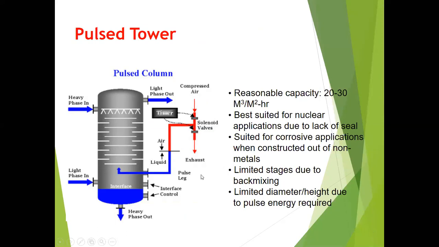So, suited for nuclear applications due to the lack of seal, meaning this is not using any sealing material. Suited also for corrosive applications when constructed out of non-metals. It can be constructed out of non-metals. Limited stages due to back mixing, so we cannot have so many stages in this tower, and limited diameter and height due to the pulse energy required. So that is in the case of our pulse tower.